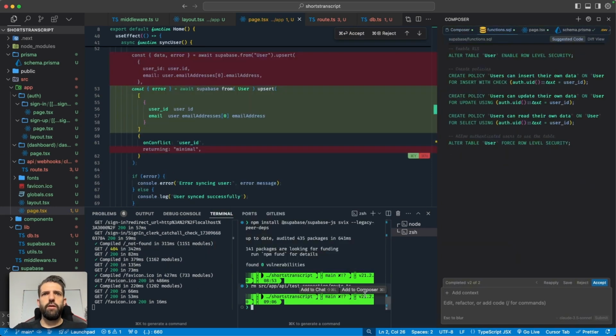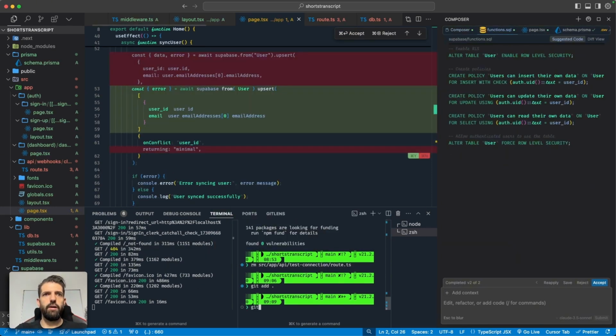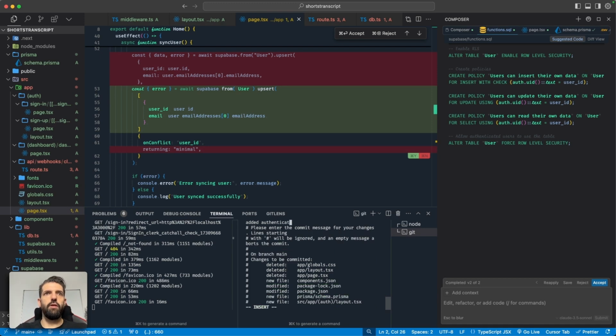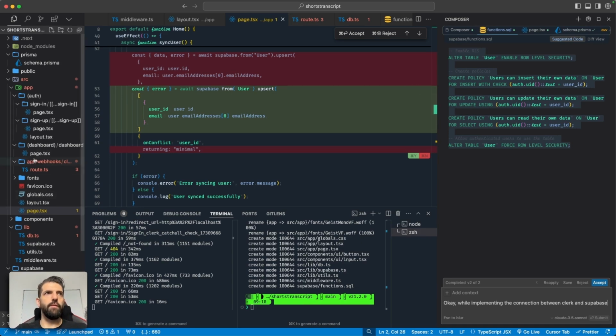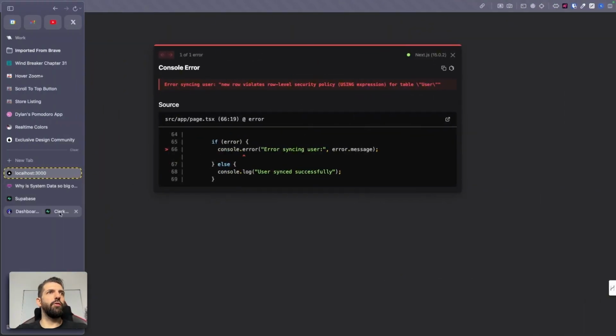So what I will do now is I will first save my code, because I did authentication plus adding user to Supabase with Clerk JWT. We want to write that. So I wonder if we break the functionality that we've added. Before I just mindlessly copy paste this comment, I want to ask Cursor: while implementing the connection between Clerk and Supabase, we'll head over here, we'll open the tutorial.